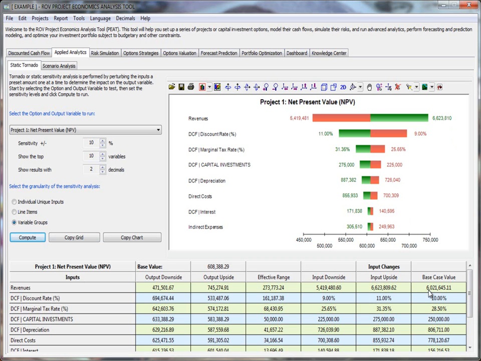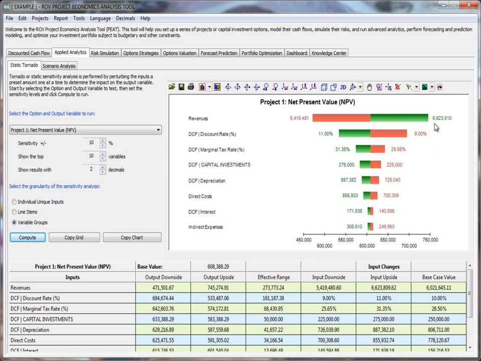So we're looking at base case 6021. That's the total sum of my revenues. If I up this by 10%, this is my input for revenue, 6623 and so forth. And if I reduce it by 10%, this is what you get. If I increase revenue by 10%, my output goes up to 745,000 from 608. If I reduce my revenue by 10%, this is what happens to my NPV. It goes down. So the absolute swing in this case, the effective range, is $273,000. That's the impact potentially, given a plus minus input change of revenues of 10% in this example.